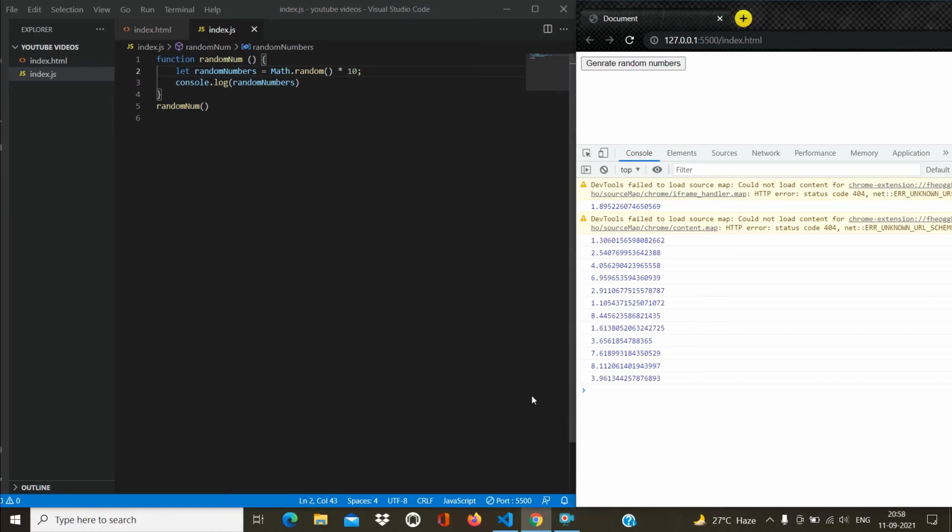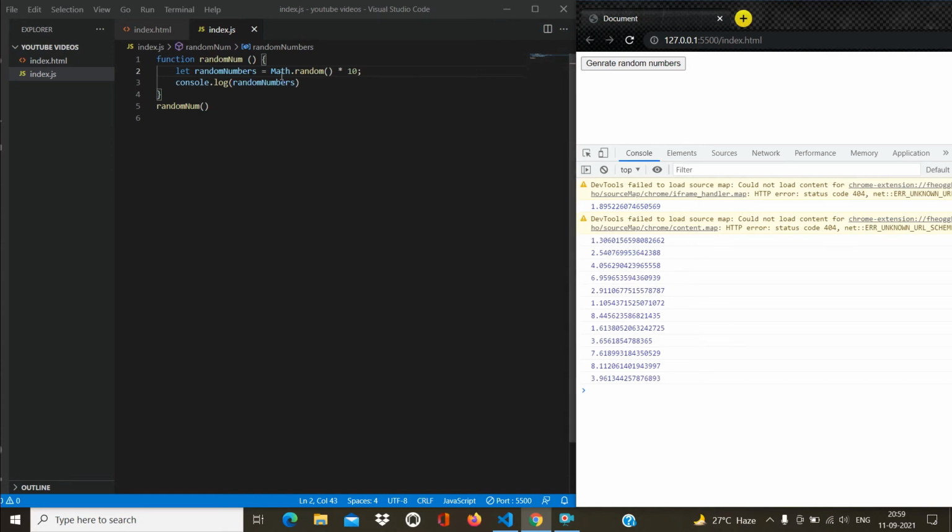What Math.floor does is it rounds down the entire number to the first digit, like here it is 1, here it is 2. In simple language, Math.floor removes the decimal points.